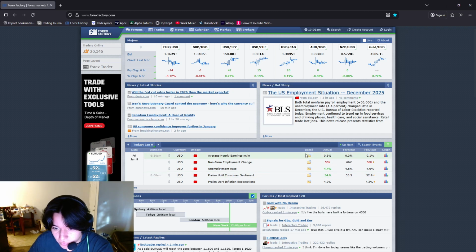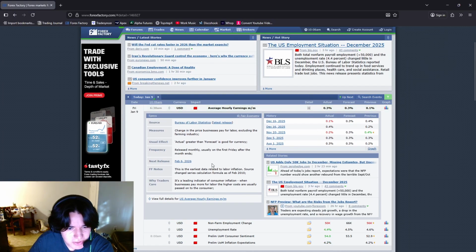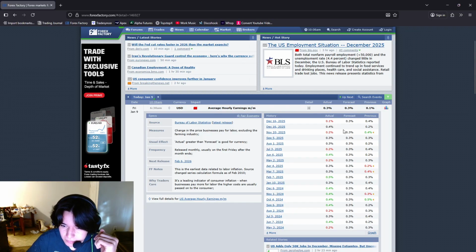And right here, we go over here to detail. So pretty much, this tells us the source, the measures, usual effect, frequency, next release, why traders care about this, and this is the history over here of the news event that pops out for the average hourly earnings, whatever.